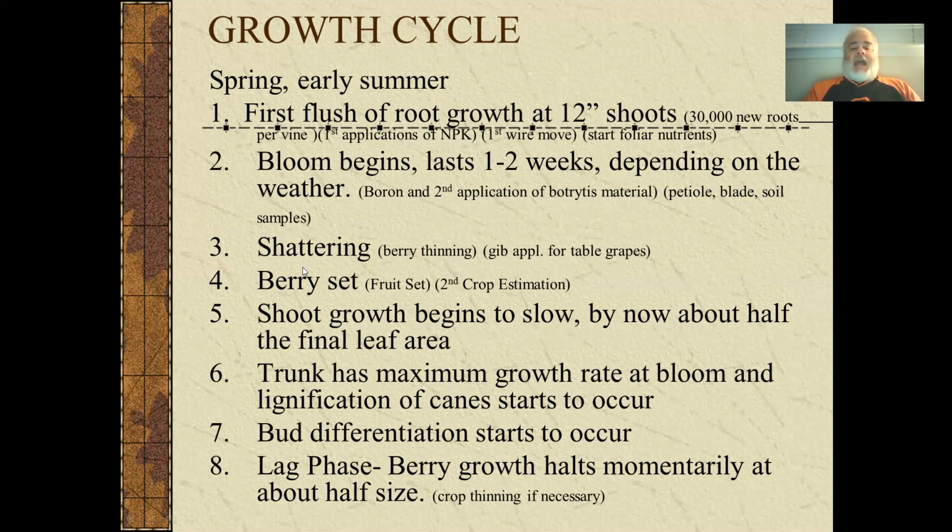Then you get shattering, and you know what shattering is, right? You better. And at this point, you might do some berry thinning if necessary. You might apply some gibberellic acid if you are producing table grapes. But for wine grapes, that's not something you do.